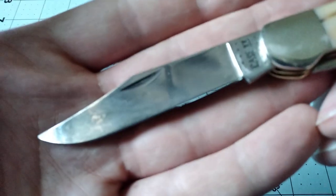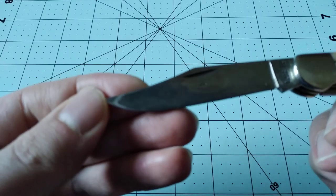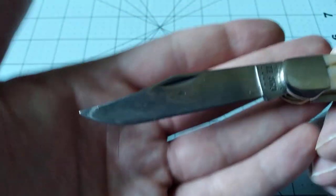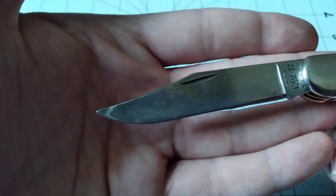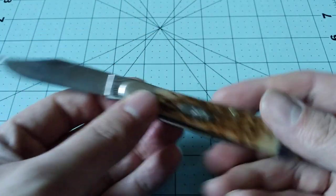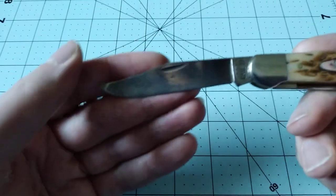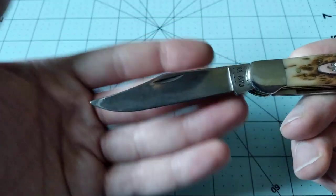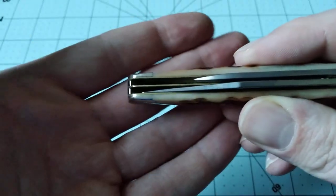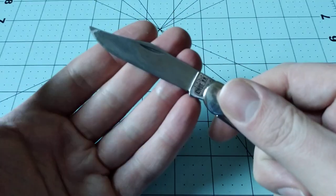You'll be able to tell it's CV by the patina on that blade. It does rub the liner quite substantially — I haven't been able to fix that, and I have tried. But it's such a good knife as far as being about the perfect size, and I really love this clip blade. Even though the blade is rubbing quite a lot on the liner, it hasn't really affected my carrying of the knife.